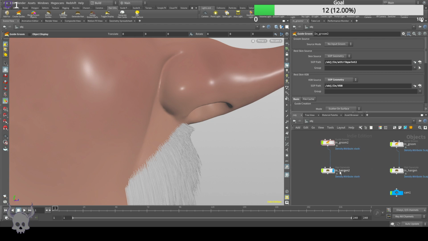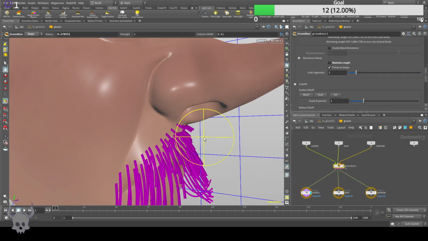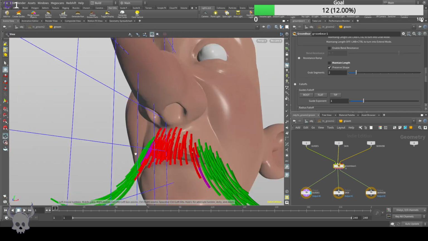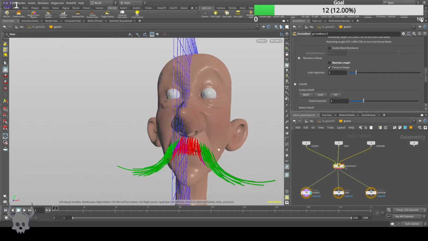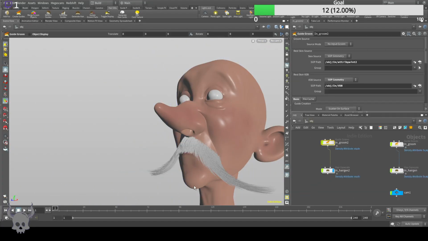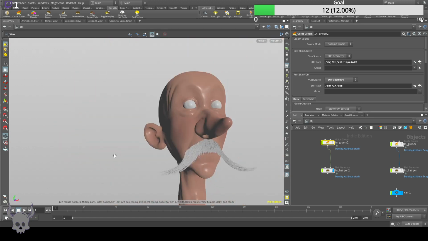Let's do that. But other than that, that's looking nice. You see that area right there? We need to increase that, give it a little bit more to work with. I think that should be fine. Yeah, that is so good.